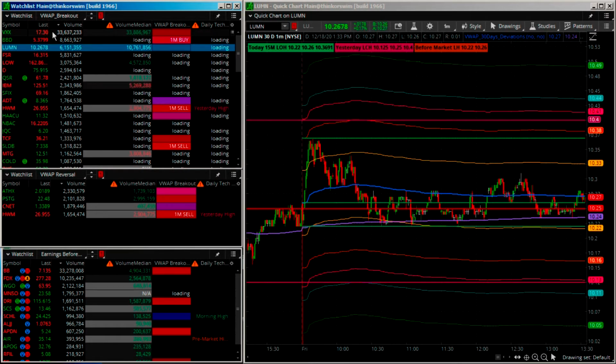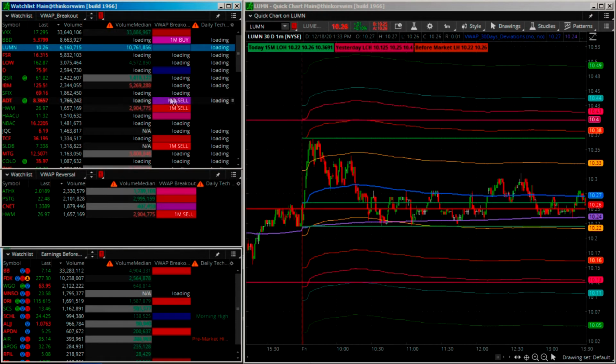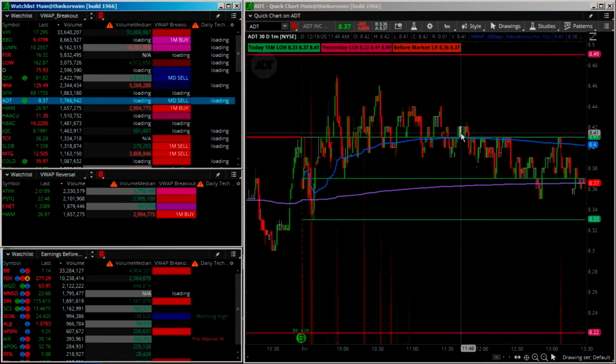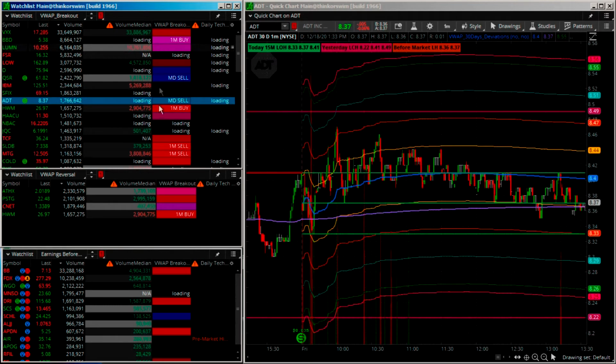Once it refreshes, all the values are exact. Between refreshes, you'll see it pop between different colors and the tags. When the tags are there, that's exactly the moment that we are crossing one of the VWAPs. The color's intensity is how close we are to the VWAP or the multi-day.